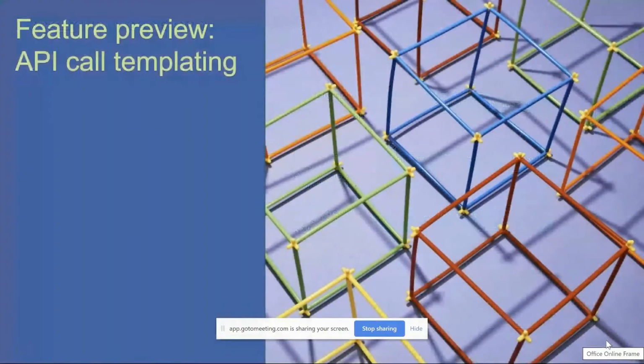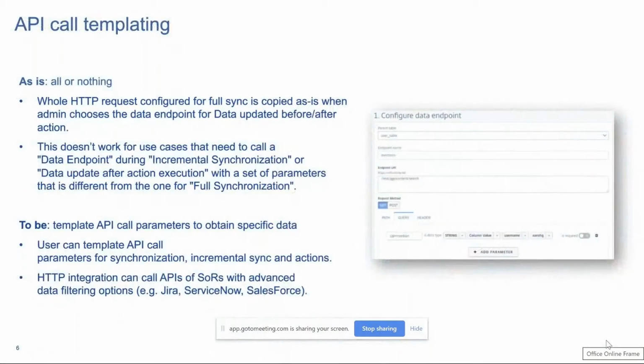So without any further ado, I would like to take you through the first feature that we want to show today, and that is API call templating. Before the demo, the real thing that everybody's probably most curious about, I just want to tell you the background. So what is the motivation? What is the problem space and the use cases we needed to address and want to address with this feature? So we can differentiate between the state as is, how it works today, and what it's going to be and why.